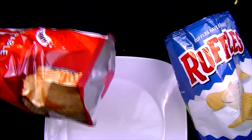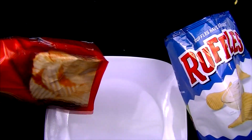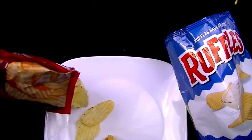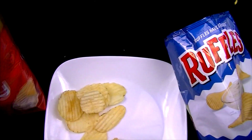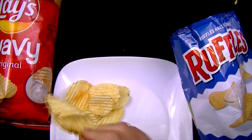So we'll start off with the Lay's and pour whatever pops out. We'll just kind of randomly see what we get. And hopefully all we get is just potato chips and no interesting surprises. Let's get a couple more. That's plenty right there. Those look pretty darn good. And there's one of those nice curly bent ones. That looks really good. I like those.